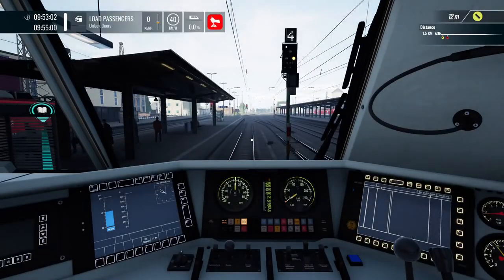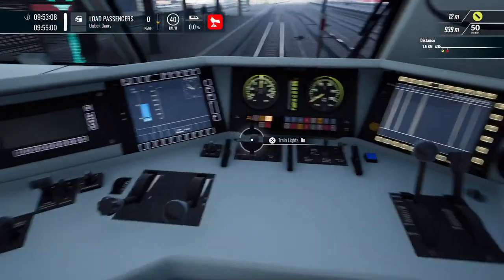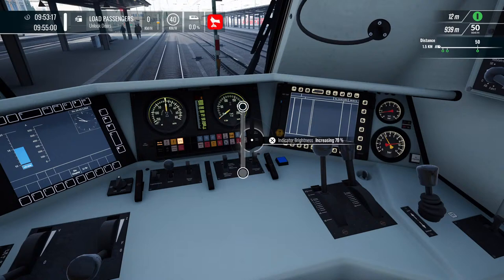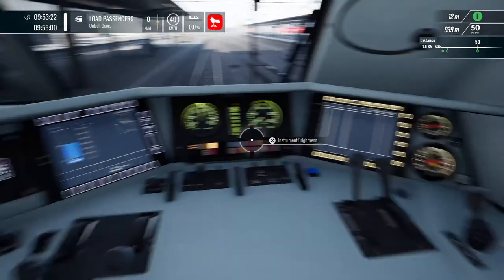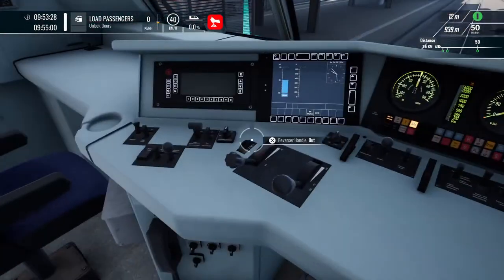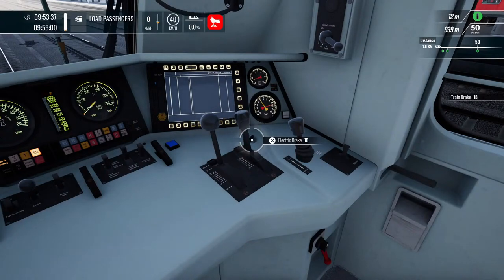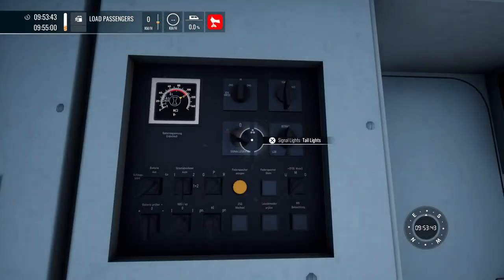Alright, welcome to Bremen Hauptbahnhof. We are in Bremen, right? Yeah. Lights reduced. Instrument brightness, we'll set that to maximum. LED brightness. There we are. Störung. Right, let's change the signal lights.